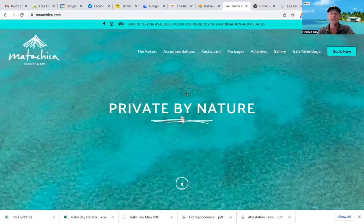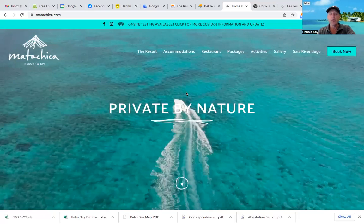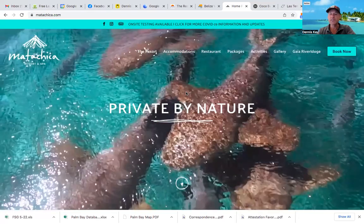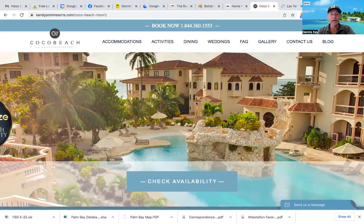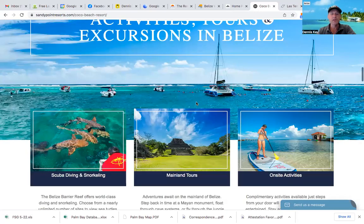Dinner is especially romantic. But also, if you're looking for architectural ideas on what to build, when you go to build, I really like their casitas. They just got a really cool vibe to them. So go up there and check that out. Also, Cocoa Beach has a really nice, well, actually it has at least 2 pools, maybe they added a third by now, but 2 beautiful pools, beautiful accommodations.